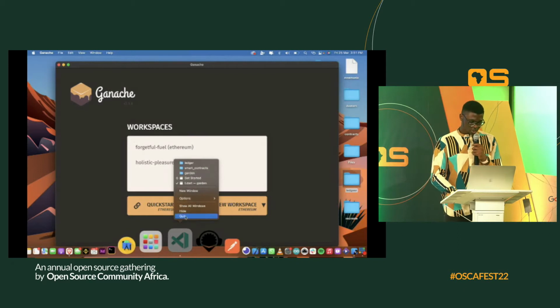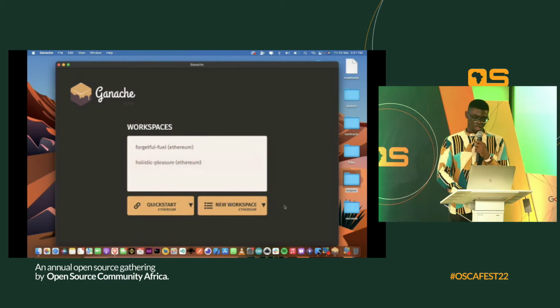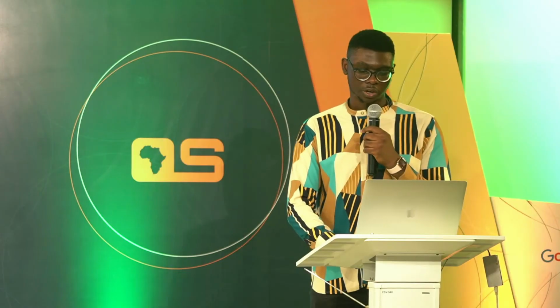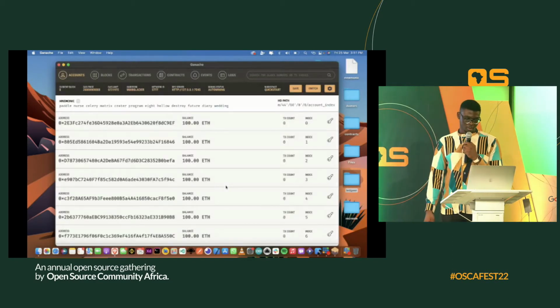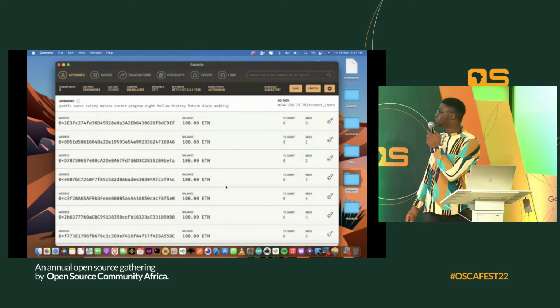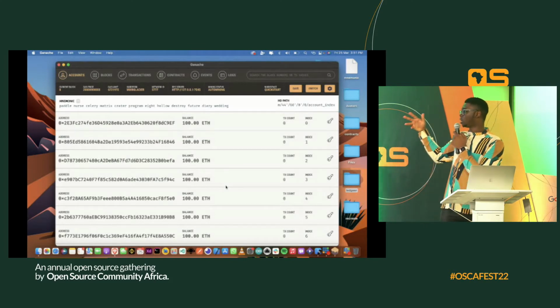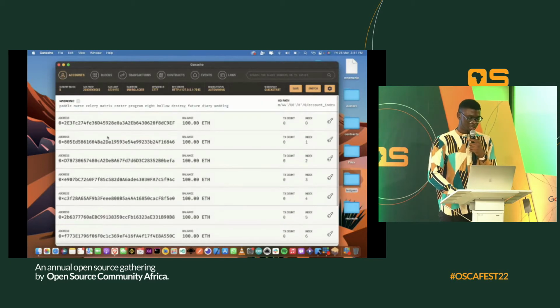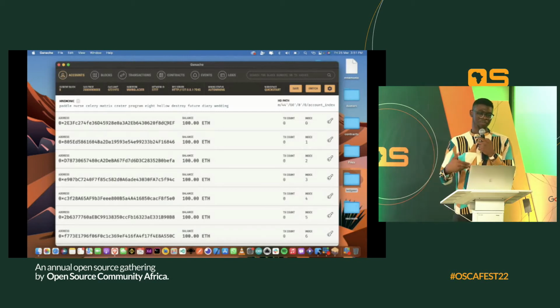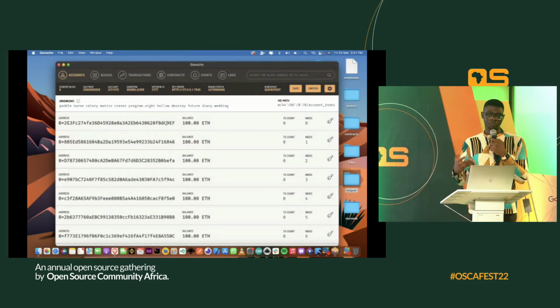So this is basically what Ganache looks like. You can easily just spin up your own Ethereum blockchain straight from this UI tool. Immediately you click on that, it generates multiple test accounts for you locally on the Ethereum blockchain, on your local blockchain. It basically enables you to test locally, perform transactions between yourself without having to spend actual money on a blockchain or wait for your faucets to be credited with tokens or something.